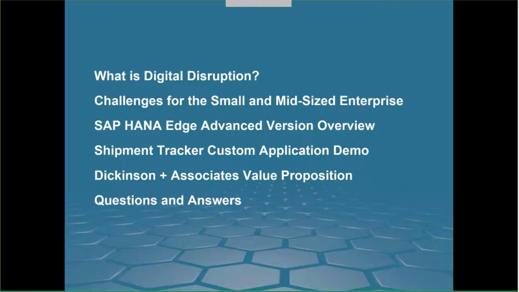Then we're going to get to our demo, and today that demo is really a shipment tracker application. So we're going to show you today how you can build a custom application on the HANA platform that combines transactional data, analytics data, specifically integrated with Google Maps, and how the HANA platform allows you to do that. We're going to talk through, hey, what's the Dickinson and Associates value proposition? How can we help you start your HANA journey? And then we're going to open it up for some Q&A.